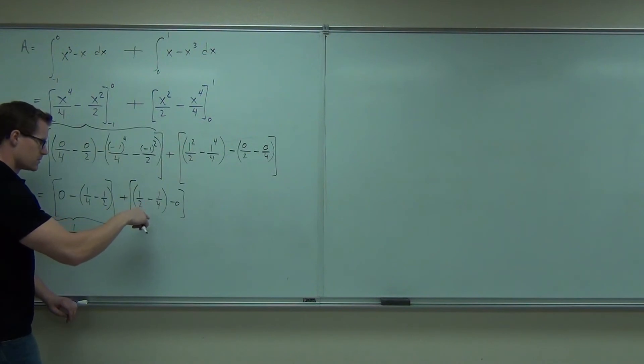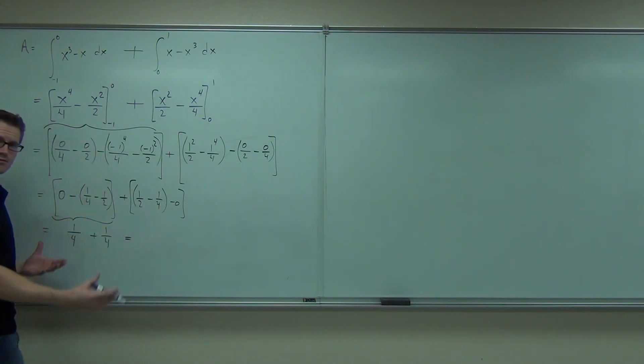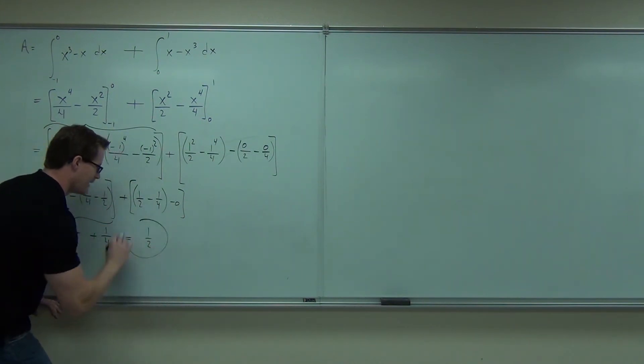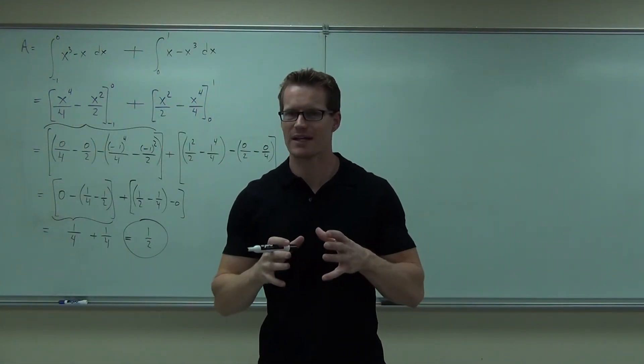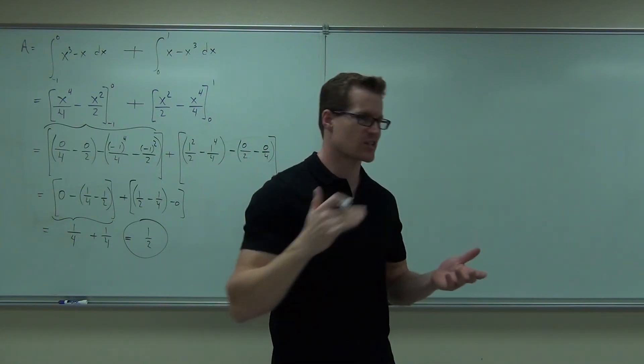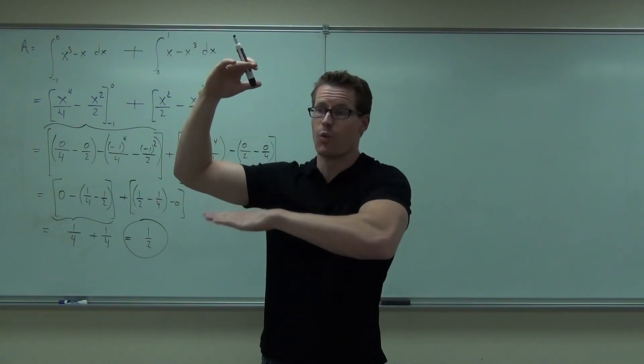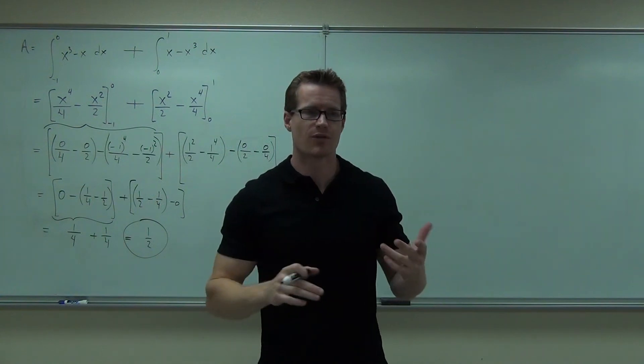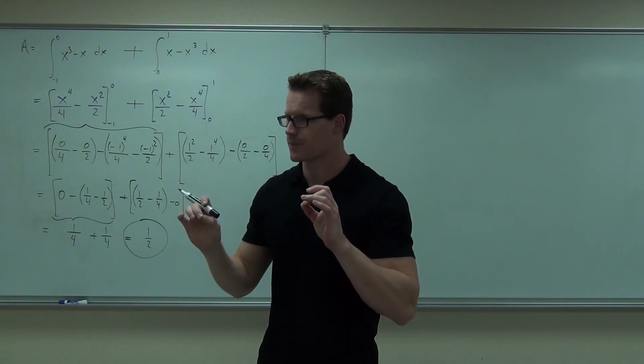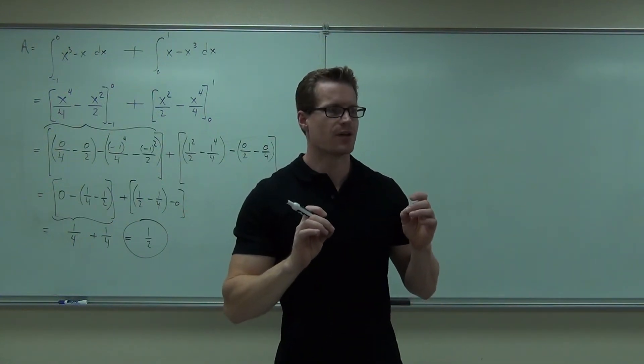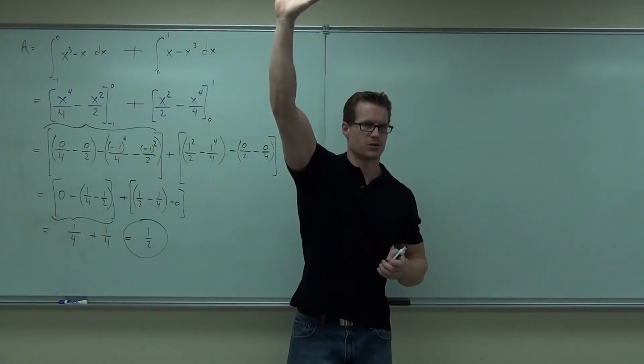Plus, this is going to be, altogether you have. How many people are able to find an area of one-half? It's kind of cool when you think about it. We're able to find now the area between two curves when one of the curves isn't the x-axis. We talked about that last time, right? Basically, we're doing the same thing, finding the area between two curves where one of them was the x-axis. Now we're saying, what if it's not? What if it's some other curve? It's not that big of a difference. All we have to do is make sure we know where those curves intersect. That sets up each of our integrals. Then find out which function is on the top for each of those curves. Raise your hand if you feel okay with what we've talked about so far. All right.